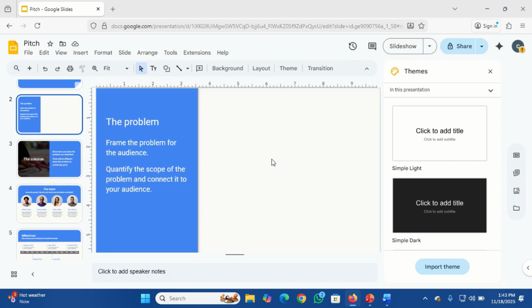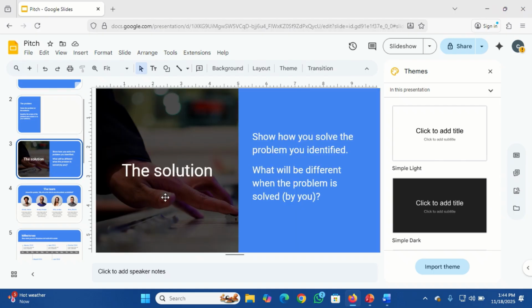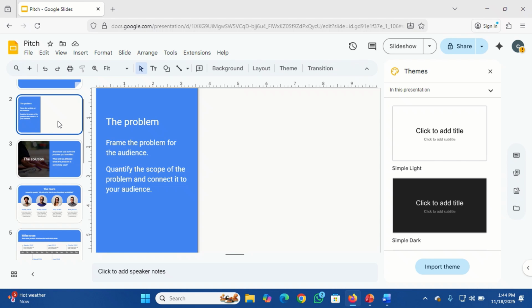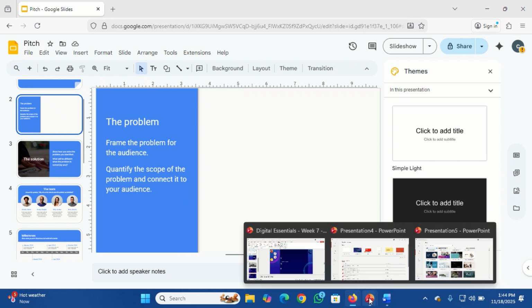I'm not going to continue to complete this. I'm just showing you how you are going to be doing your thing. Here you also notice that there is the solution, and here you are putting in this. You can change this image here and type in the information here. You can still maintain the image here. So the same thing is applicable here.